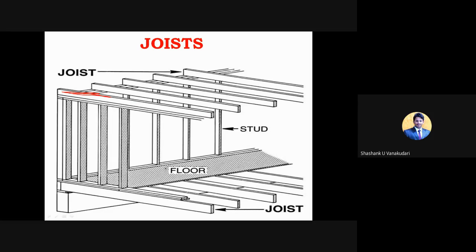And then in some cases they have provided them circular in shape, and in some cases square or rectangular, depending upon the convenience of the RC planks. In most cases they will provide circular only. So this joist portion is fixed within the RC planks, so that the RC plank load comes first on this joist, and then this entire load is passed on to the vertical members called studs.